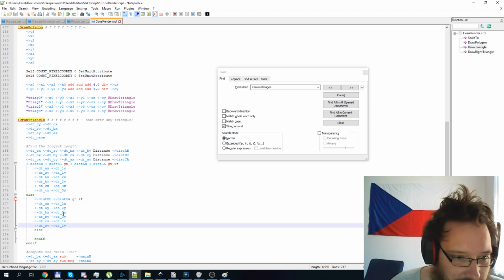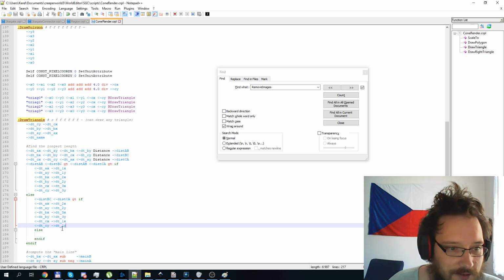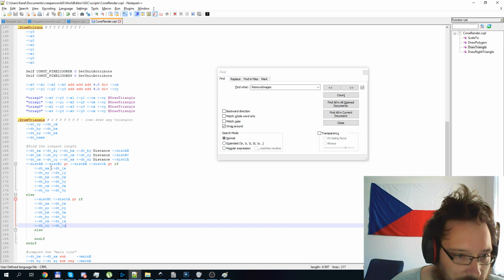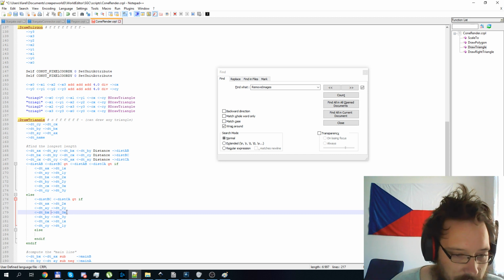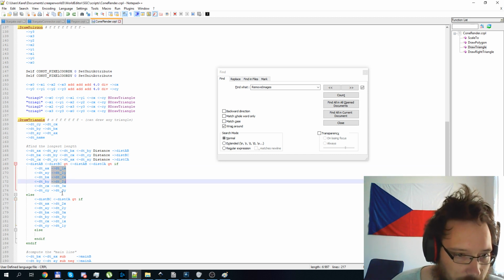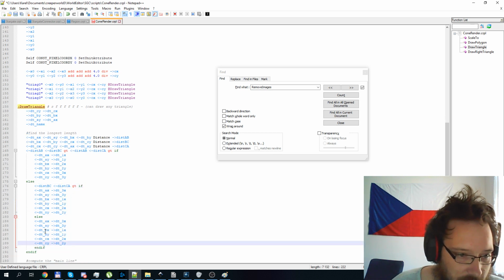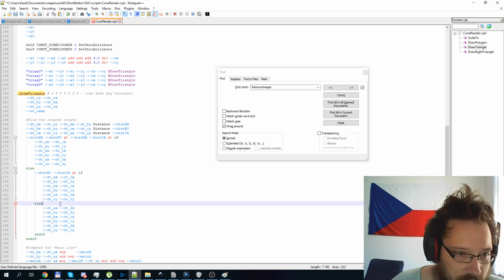So A will go into 2, B will go into 3. Or no. No, B needs to go into 1 and C needs to go into 2. So if B needs to go into 1 and C into 2, then I just copy paste it like this. What did I just do? Copy, paste, and then this goes into 3. Ah, easy. Else the CA is longest, so C goes into 1.